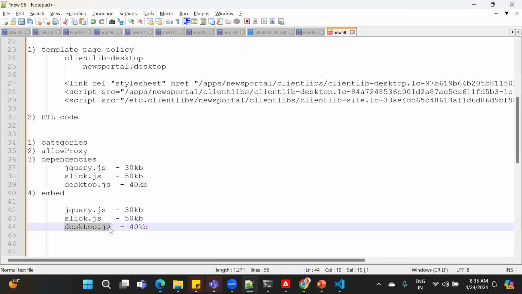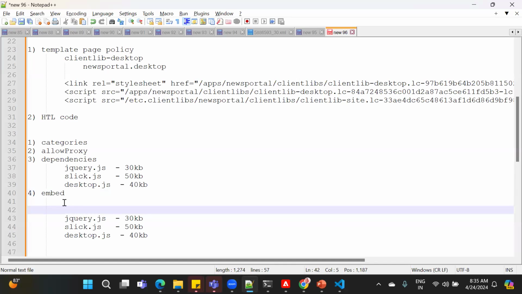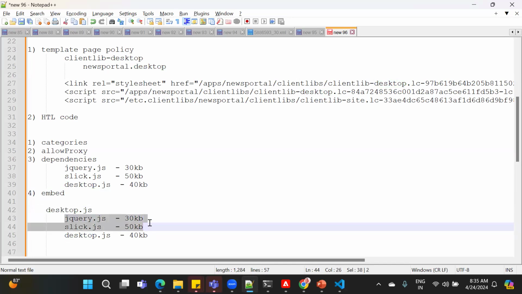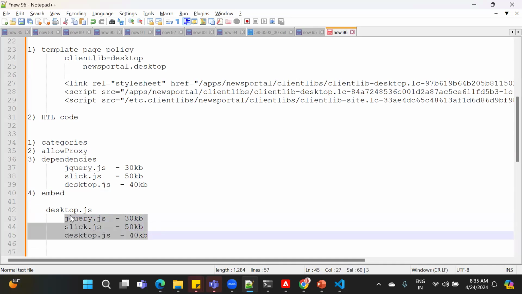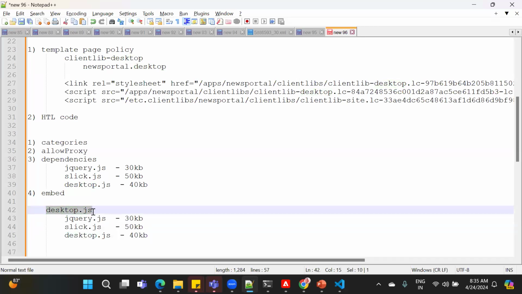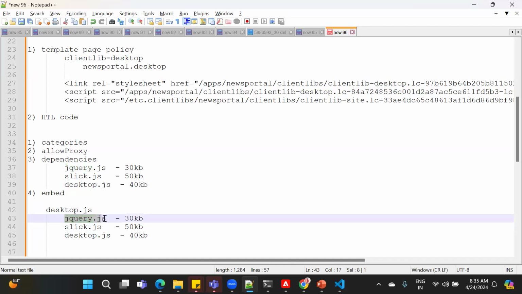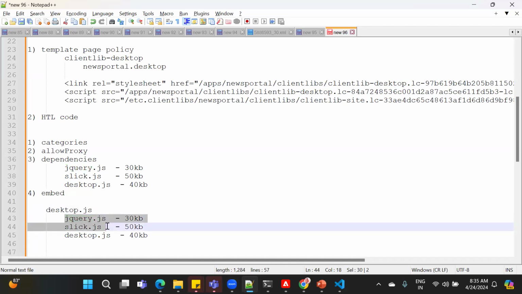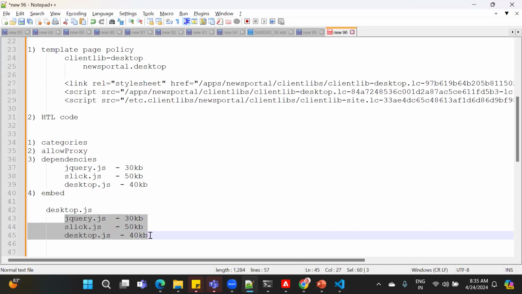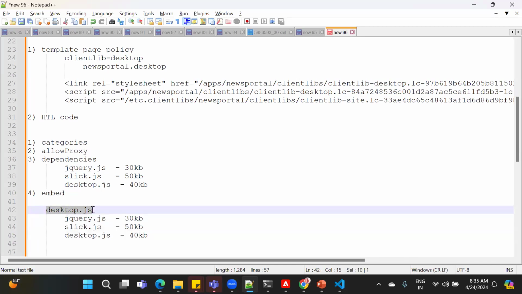For example, for desktop.js, instead of dependencies, if I use the embed property and mention jQuery and slick in it, it will combine all three libraries and generate a single file with the desktop.js. If you open this JS, in the same order, the content of jQuery.js, slick.js, and desktop.js will be displayed. So these three files' data will be displayed in desktop.js.